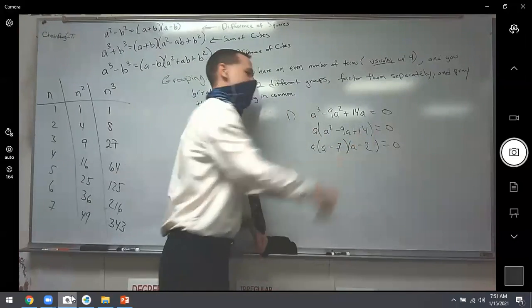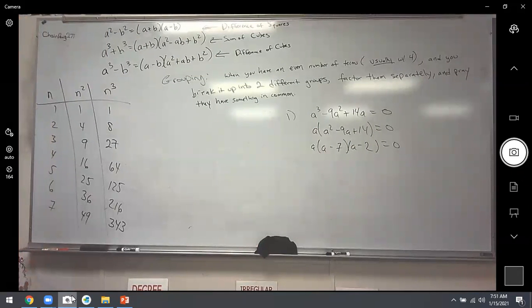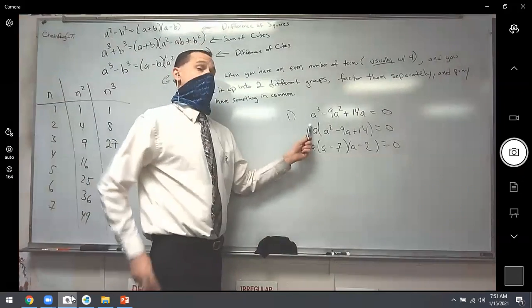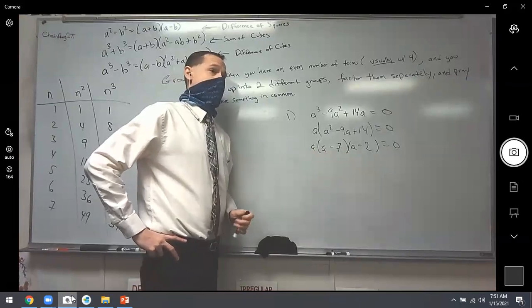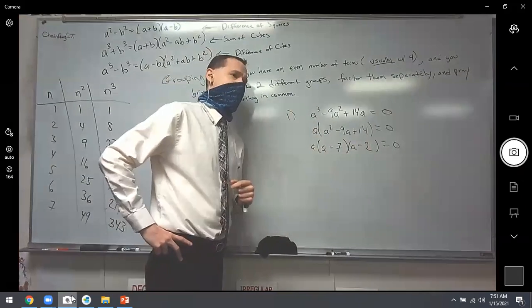Negative 7 and negative 2 would work, absolutely. So that is all factored down. That's great. My goal for you eventually is if I give you a third degree problem, you should factor down into 1, 2, 3 different factors. If I give you a fifth degree problem, you should be able to do some work and get down to 1, 2, 3, 4, 5 factors.